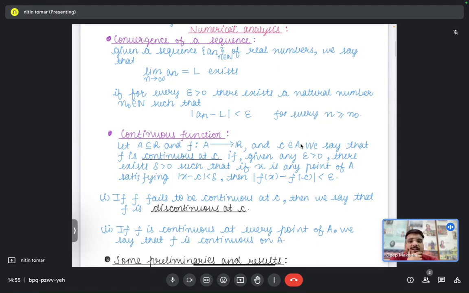So when we say numerical analysis, the first thought that comes into the mind is doing analysis via some numerical methods, and that indeed is true. But at the very same time, one should note that what goes behind numerical analysis is the conceptual knowledge of your real analysis at the most. So, in the first lecture, we'll devote ourselves to some basic concepts of real analysis so that for the coming lectures there is no confusion. For example, in today's lecture, we will cover the convergence of a sequence, the continuous function, some basic preliminaries and results, and then we'll talk about the order of convergence.